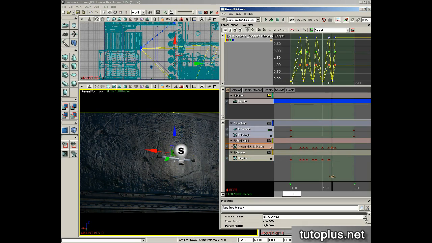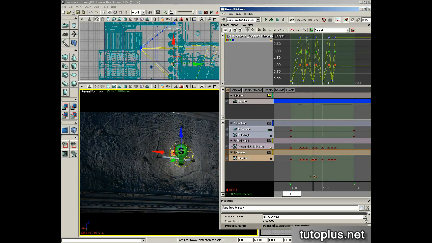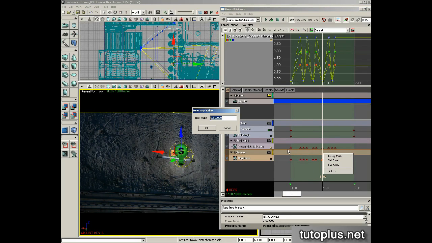So I'm just clicking on each keyframe, jumping back down to the brightness track and pressing Enter: keyframe, brightness, Enter. And once you have all your keys down, you can just swap them out. So here we're off, here we're on, here we're off. So let's just right-click, set the value to 0. Here's the next one where we're off. Right-click, set the value to 0.